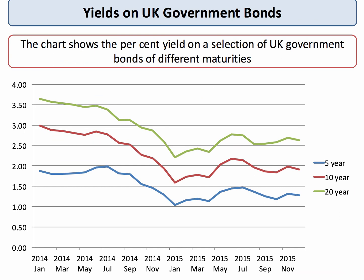What about the UK? Well, I think the story for the UK, again, is of low yields on debt. This chart shows the yield in percentage terms on 5-year bonds in blue, 10-year bonds in red, and a 20-year bond, much the longer forms of borrowing, in green. Effectively, at the end of 2015, the UK government could go to the capital markets if it needed to borrow money for the long term at a low yield of around 2% or less. Yields on the national debt in the UK are at historically low levels.